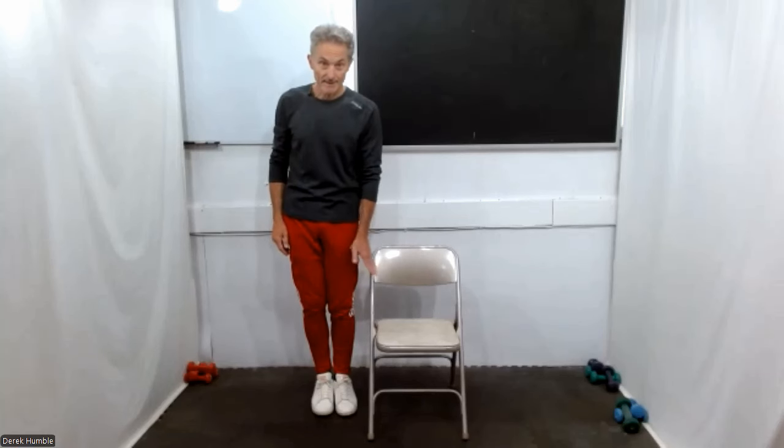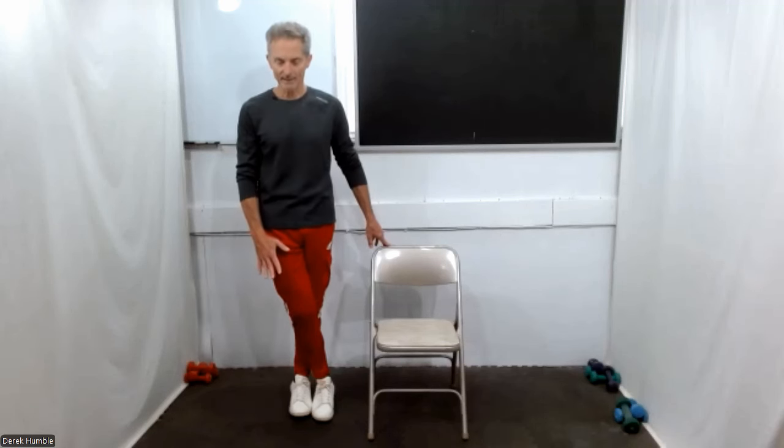Again, the inside leg, the one closest to your chair, is going to go back and around to the outside. Hang on to your chair. Straighten both legs as best you can. Nice. Lift your heart. Head over your heart. Fantastic. Release your legs. That front leg is going to go forward and out to the side. Nice. Shake that out. Perfect.